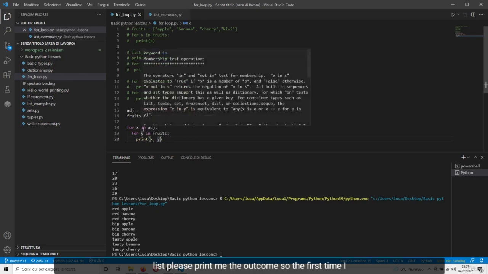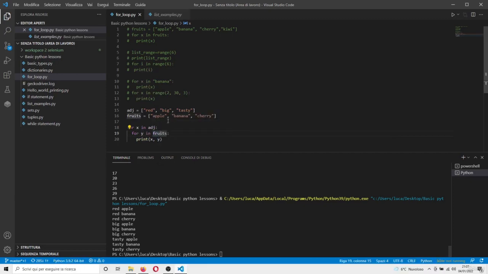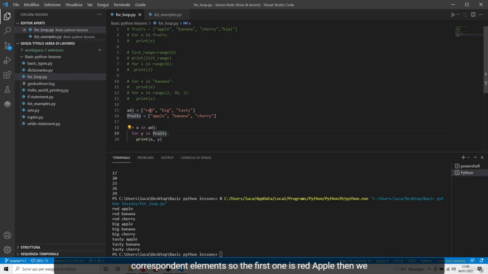So the first time I enter here for each element of this, I start with red, and for each element of this list, print me the corresponding elements. So the first one is red apple, then we remain in this first red element, and the next iteration will print red banana. Then I remain in the red element, and the next one will be red cherry. Then, okay, I finish the red.